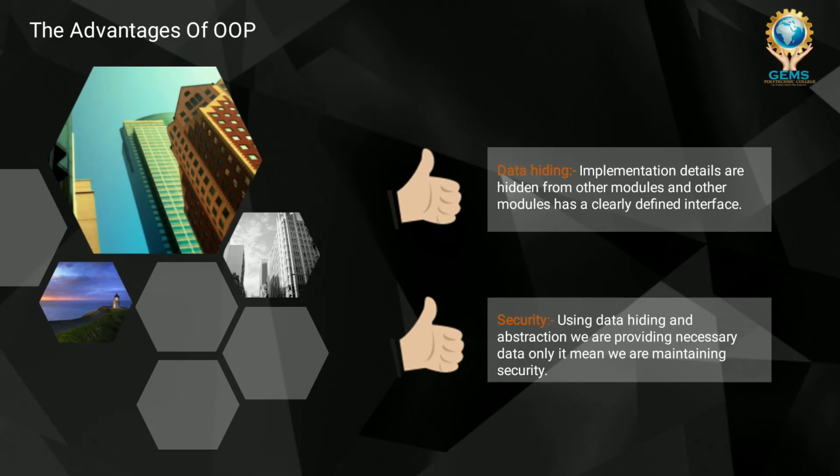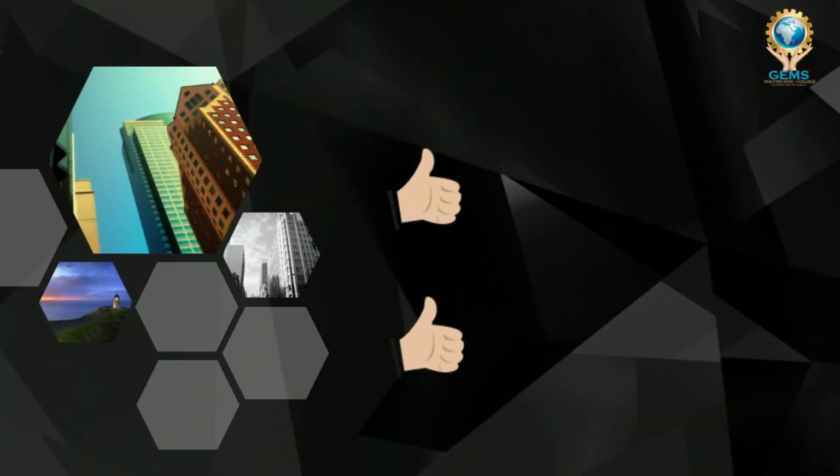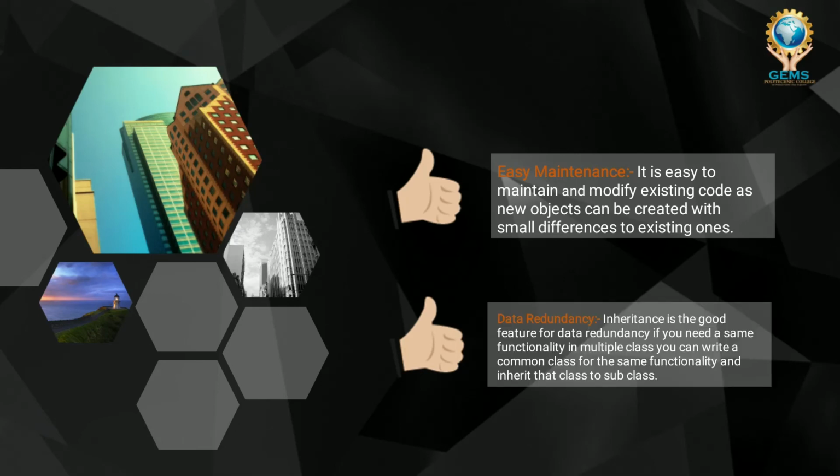Now I am going to talk about the advantages of OOPs. The first advantage is data hiding. I already told you data hiding is providing data security through encapsulation. Then you will see easy maintenance. Why did object-oriented programming become very popular in the entire world? Easy maintenance. We can easily maintain the things, manipulate the things, organize the things, do the projects. That's why it is easy maintenance.